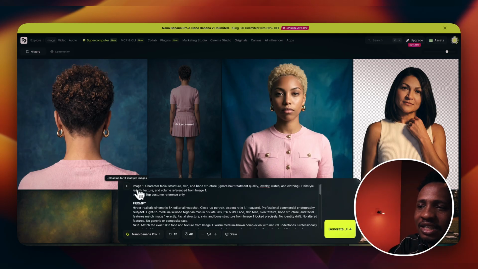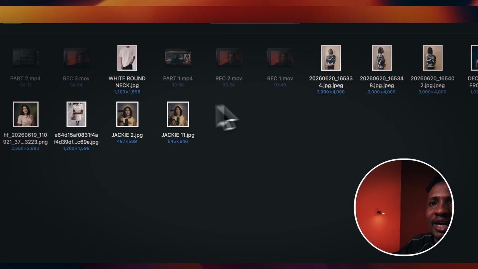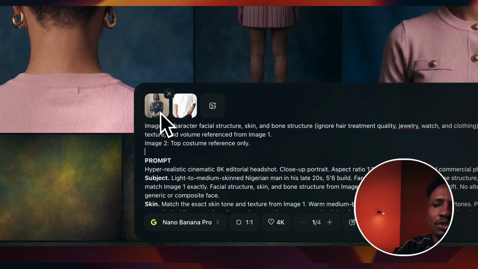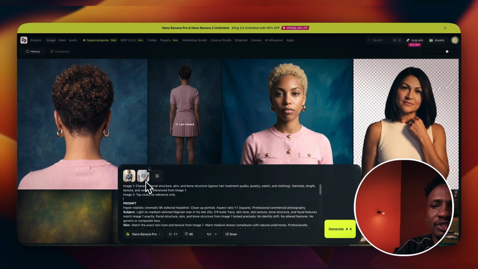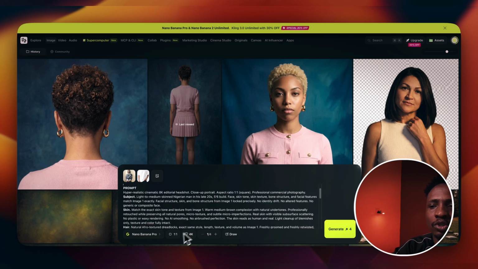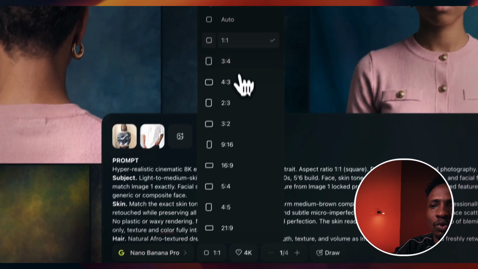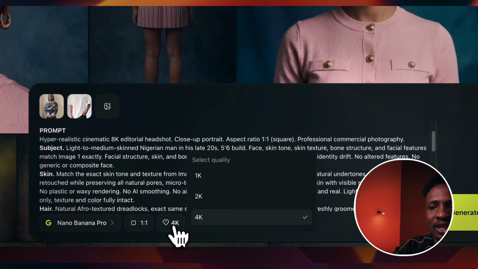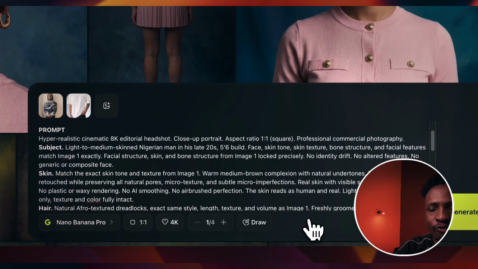So now let's attach the image 1 and image 2. So I'll go ahead, I'll select my character here and his clothes. Then open image 1, reference image 2. That is image 2 right here. And the prompt is there. So the aspect ratio is 1:1. Make sure it's 1:1 here. 1:1. Then 4K. This is the foundation of your character.